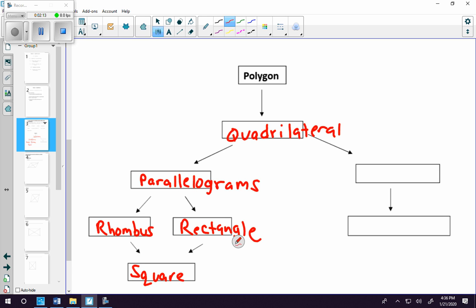And then the coolest of the three special kinds of parallelograms is a square. And why is a square the coolest parallelogram? Because a square has all of the properties of a rectangle and all of the properties of a rhombus. Therefore, it's the coolest of the three special kinds of parallelograms. And again, we'll talk about the definition of a parallelogram in a minute and why a rhombus, rectangle, square qualify as being a parallelogram. Off the other direction, we have some four-sided polygons that are not parallelograms, and we'll get into that. And those will be trapezoid. And again, as we go down the flow chart, get a little bit more specific, then we have a real cool kind of trapezoid, and that would be known as an isosceles trapezoid.